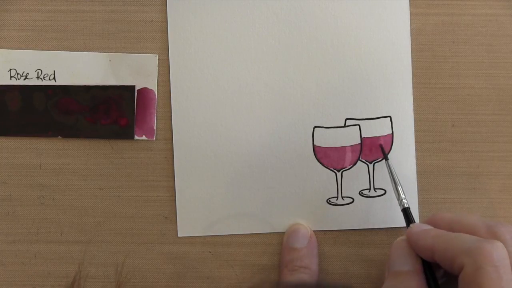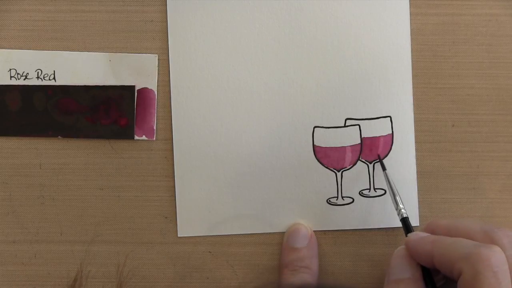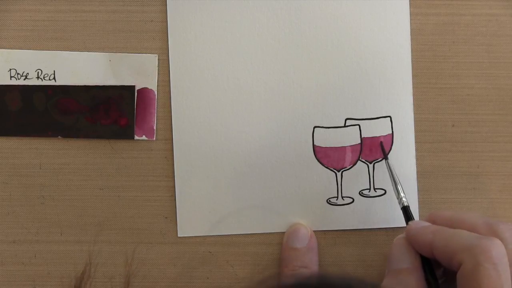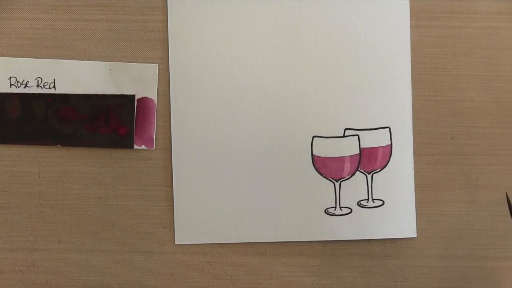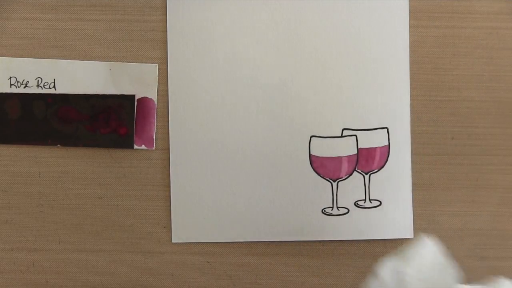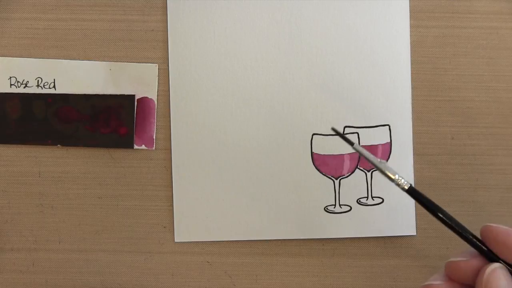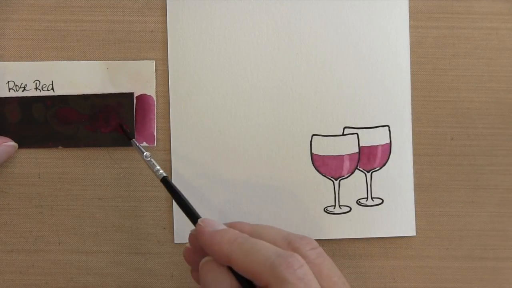And now this other one is pretty dry. It doesn't have to be completely dry. Just a little bit damp is fine. And I'm going to again just take water, draw that curve in line with the glass edge, and then touch it with a tissue to pull it up. I want my wine to appear dimensional.